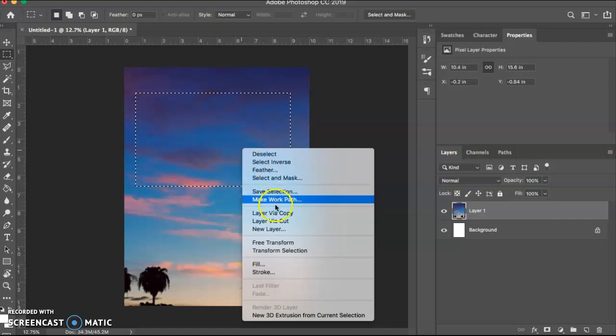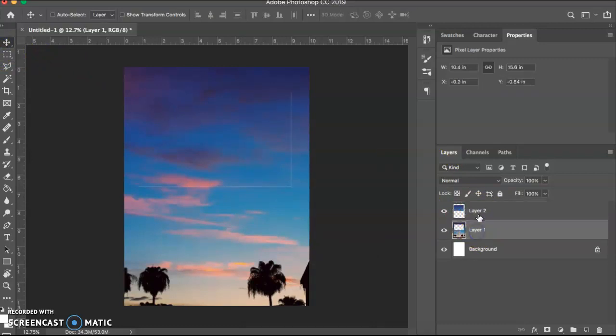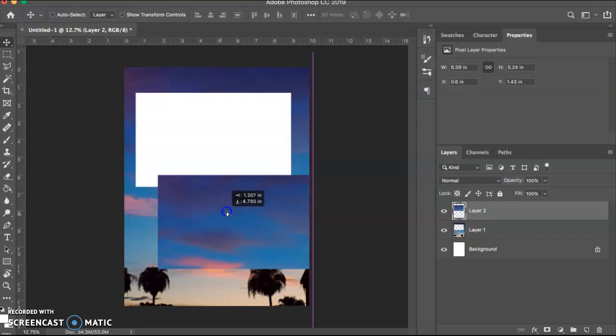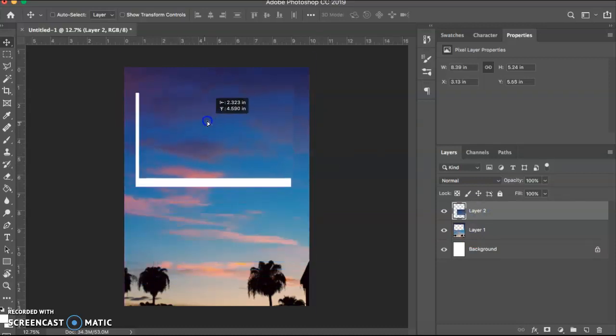I can cut this piece of the photo, which is what I'm going to do, and now it created a completely new layer of the original photo. So I can move this and create something new with it, or add on to it, or be creative in such a way.